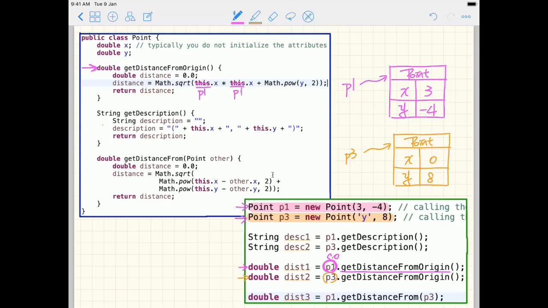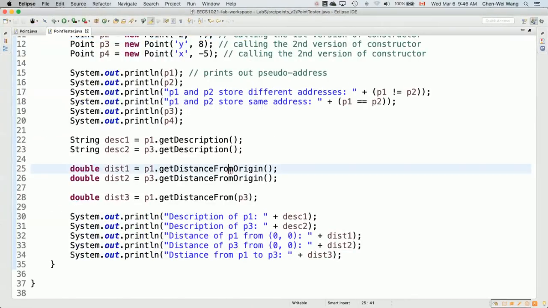So think about what's happening here. What we are doing here is p1.x multiplied by p1.x and plus, and then over here, I think this one here, from the previous example, I actually should have declared that to be this.y. Let me change that very quickly so you will see the idea. It will be the same. It's a little bit redundant, but it would be easier for us to trace.